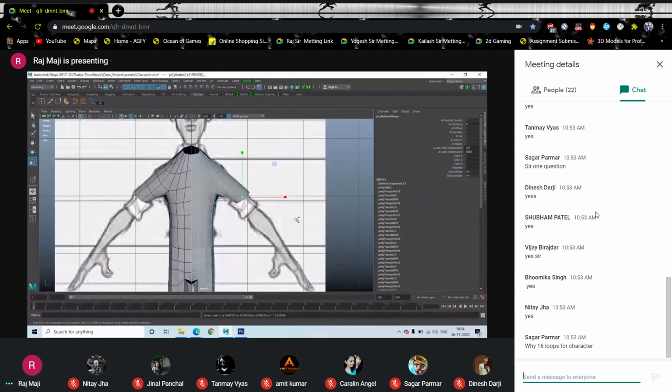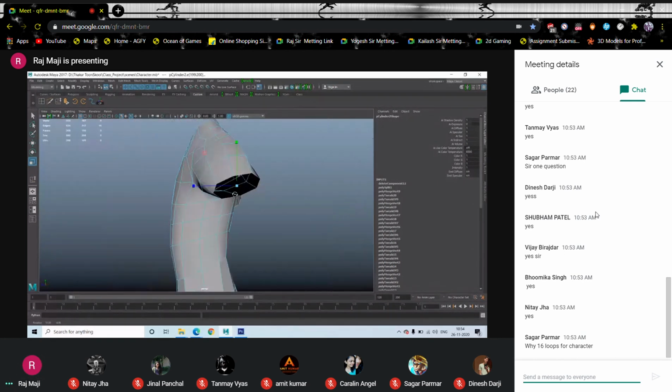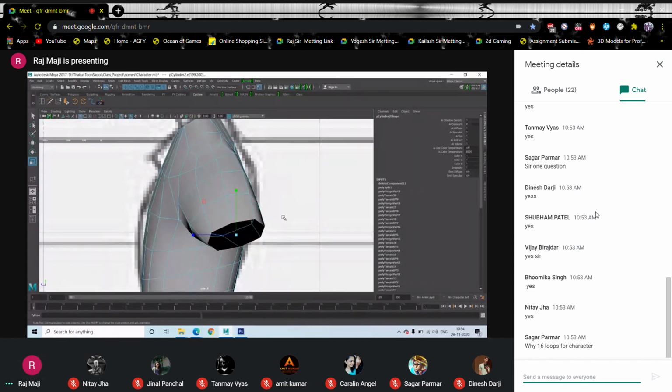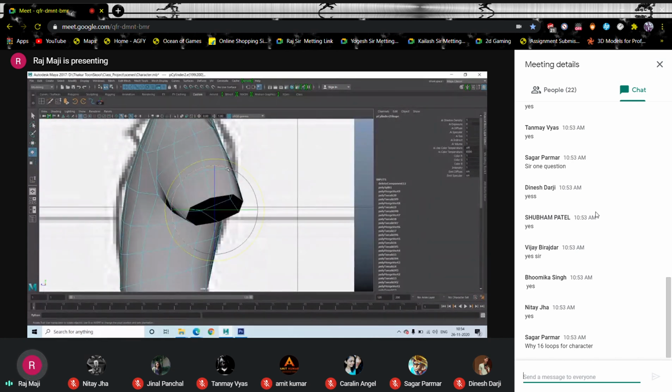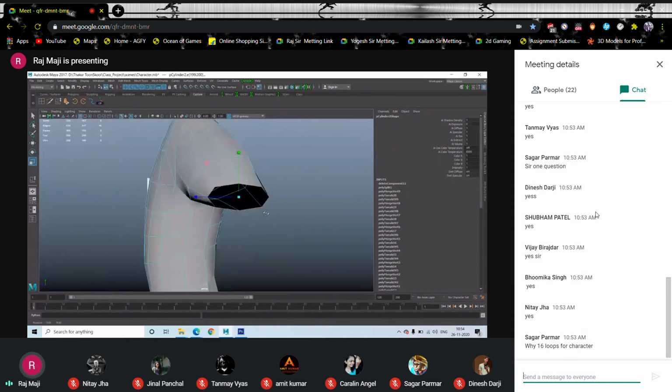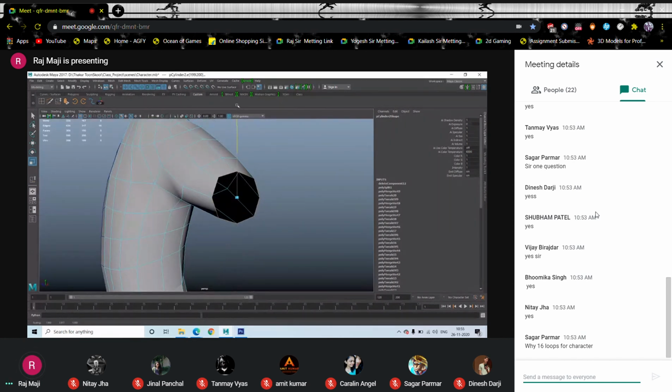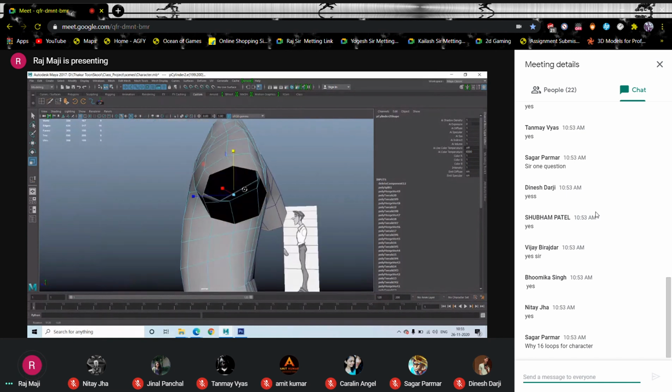For now, what I'm going to do, just make it like this. Right, so now you can see if it is a perfect circle or not. So this is not. Now we will have the advantage of converting it into a kind of circular shape.